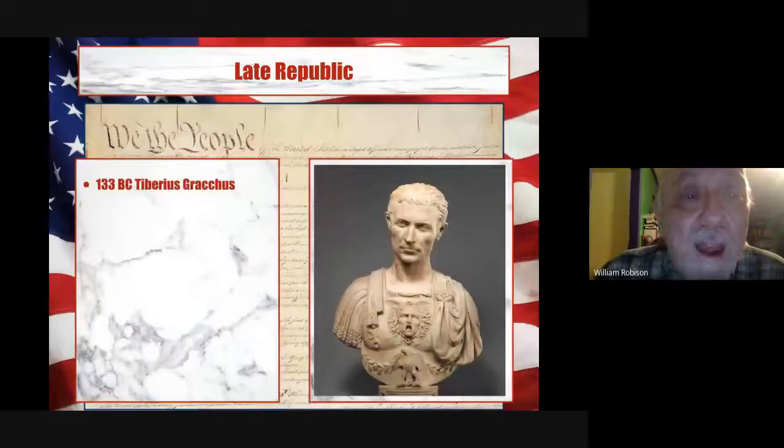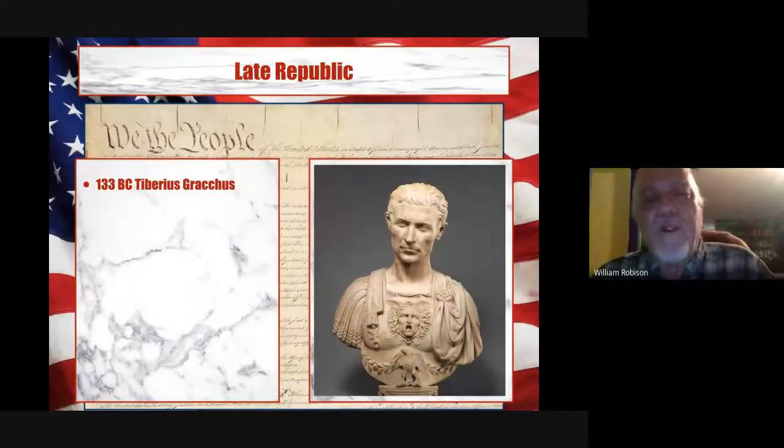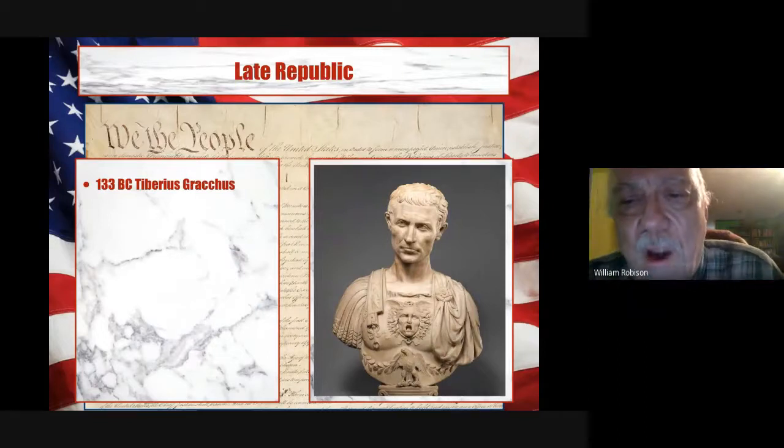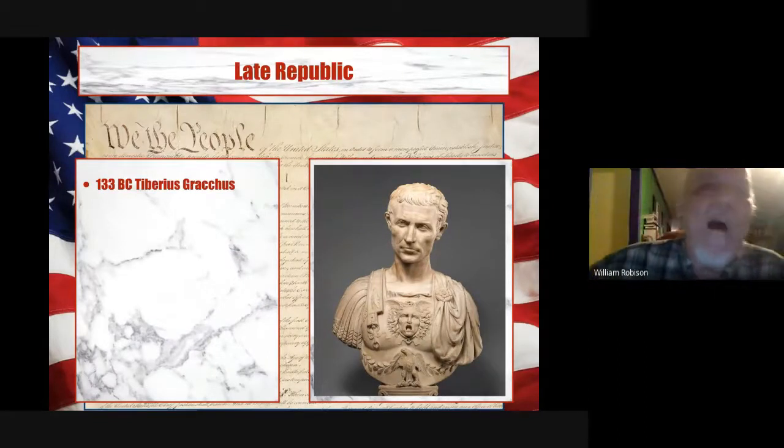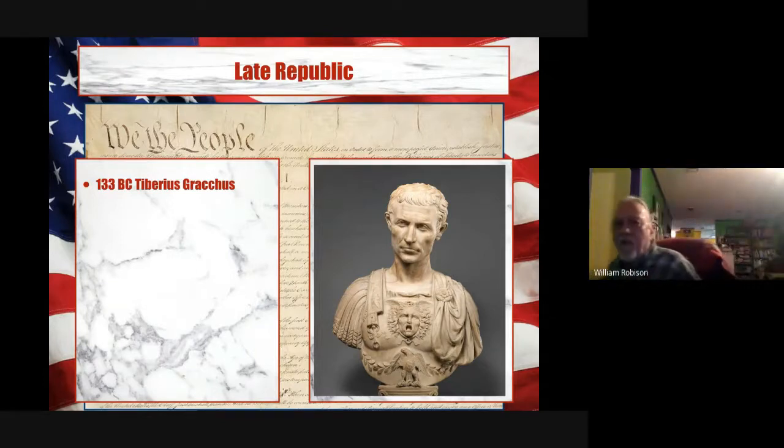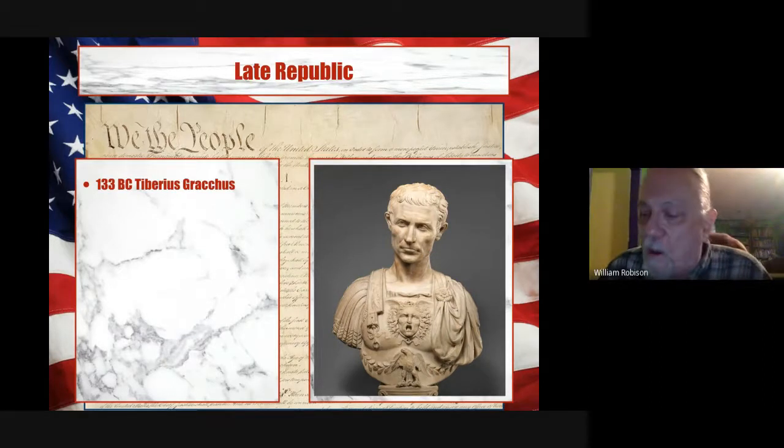Now, in the late Republic, what we see is a series of powerful men taking power to operate first on behalf of the lower classes or the upper classes. And this not being a course on Roman history and me having only an hour, I'm not going to talk about every single one of them, but I want to give you a couple of important examples.